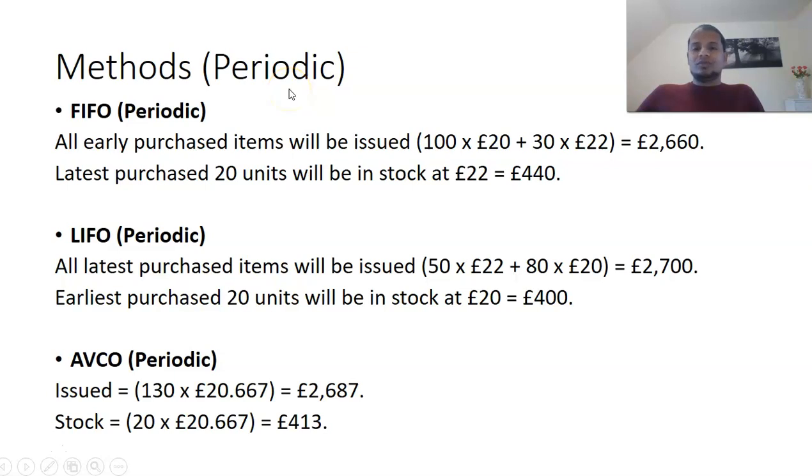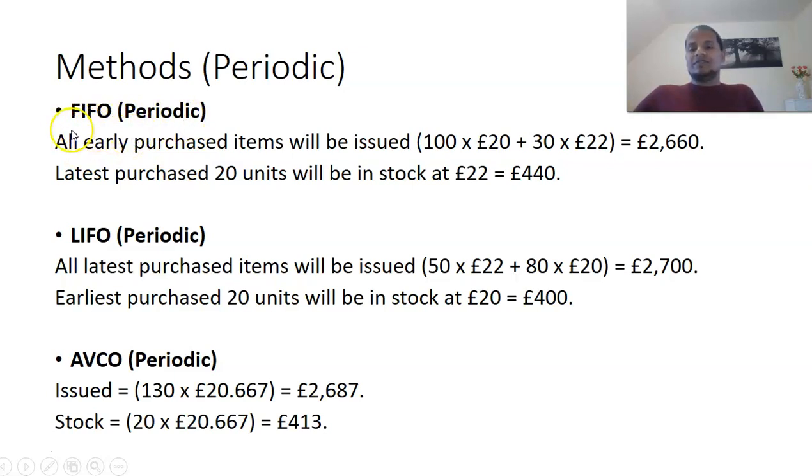Or if you close your books, say every 6 months, then at the end of 6 months, you go to the godown, count the materials available, determine the price, and record in the books of accounts. So you can see how much material you used and how much material is still remaining in the godown as inventory or stock.